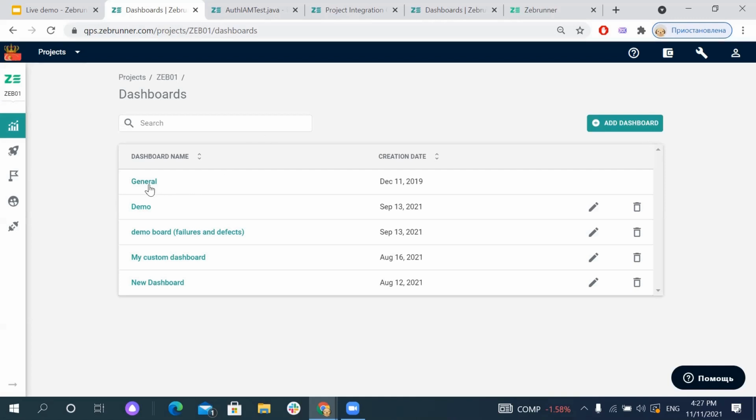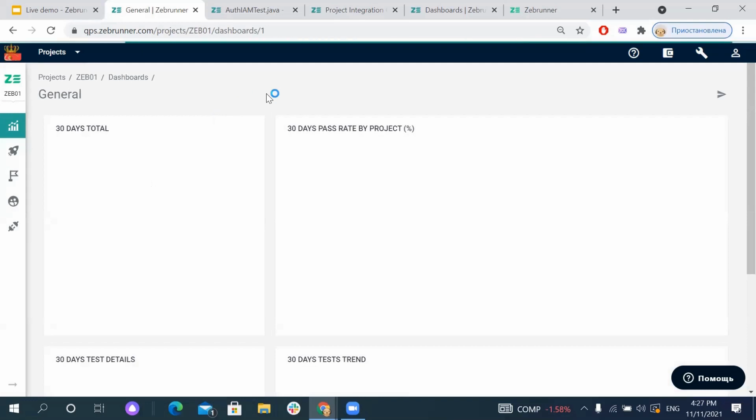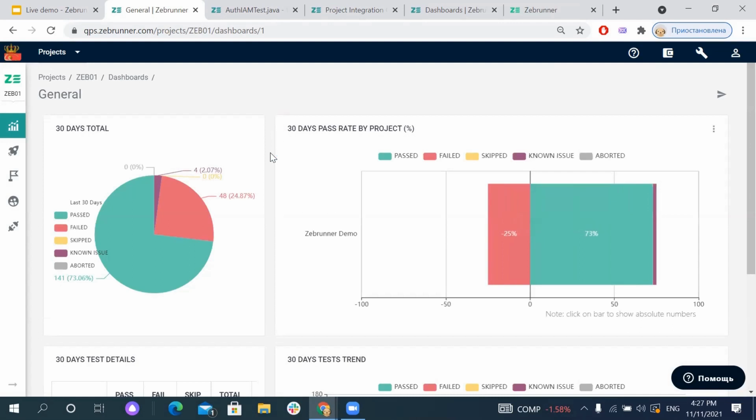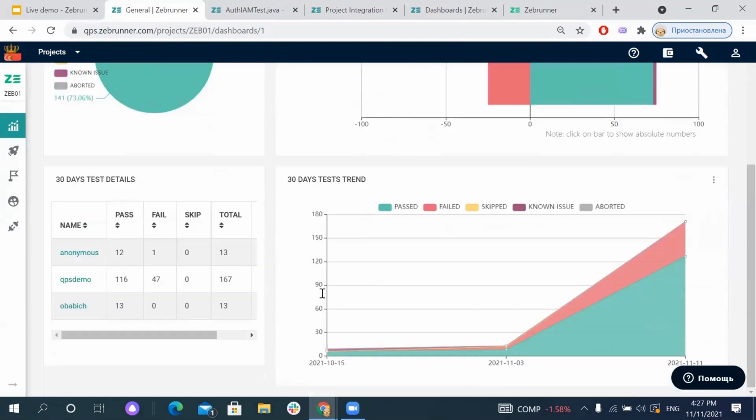So let's see, the general dashboard has some of the standard widgets that contain the important information about your current project state. So this is the pass rate for 30 days, pass rate by project. In this form, 30 days test details, which show all the tests, the passed, the failed, the skipped, the total number of tests that each of your engineers ran inside this exact project.